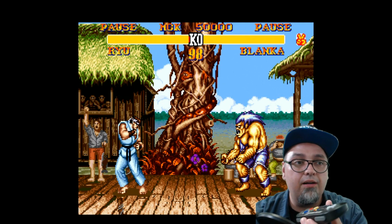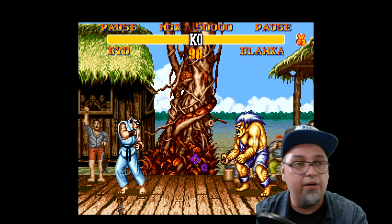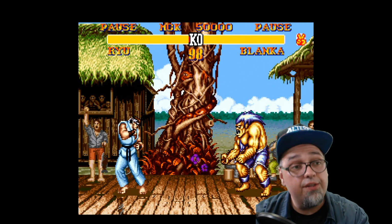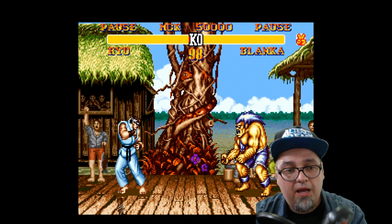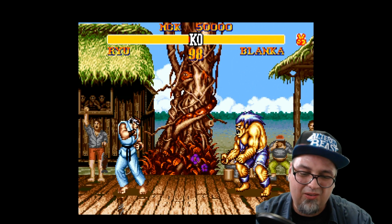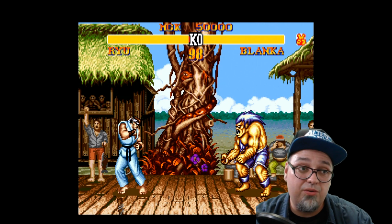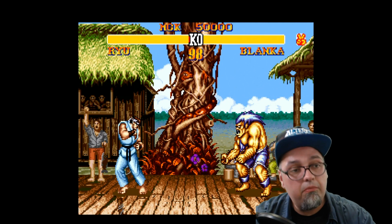But as you see here, I'm not a professional player, but I was having no issue throwing fireballs or hurricane kicks or anything like that. It feels legit. It doesn't feel bad at all. I'm happy I bought these now, because I was kind of regretting it. I was like, man, I'm gonna have to drive back and return these, because I bought 2 of them. That was $50, man. But I'm happy.